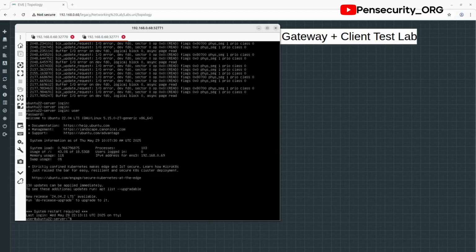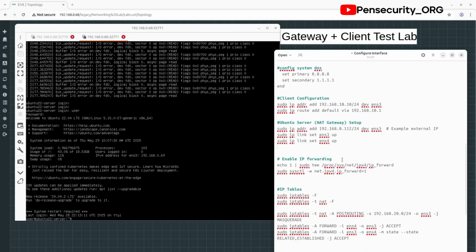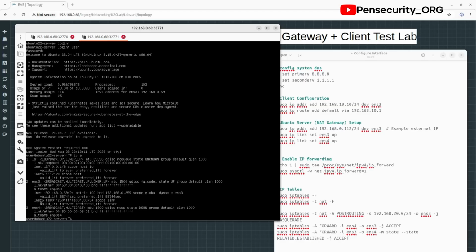Let's get our configuration files. First thing we need to do is check if the machine has an IP address, so ip a. Yes, our machine has an IP address.